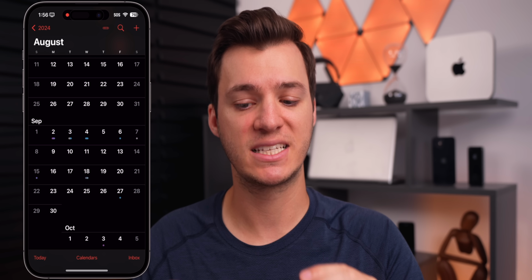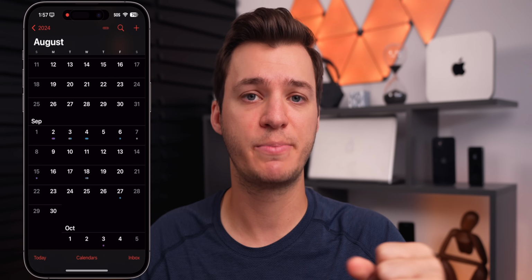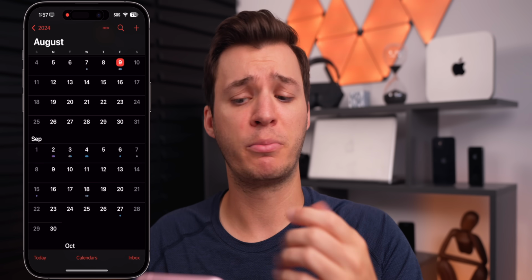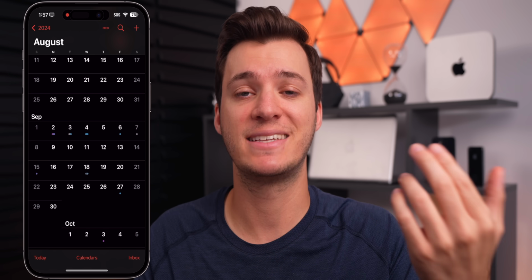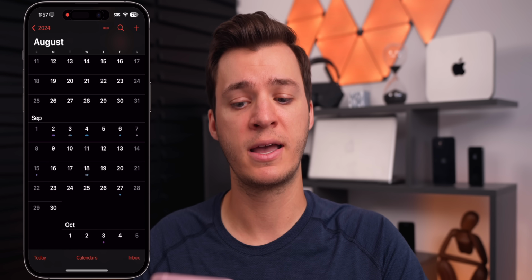However, I don't think that's as much of a guarantee as it seems, because keep in mind, we're not expected to get iOS 18.1 until most likely around mid to late, maybe even the end of October. And if that's the case, Apple may not be rushing to get out a Beta 2 just yet. So I would say that we could get iOS 18.1 Beta 2 next week, but I would put an asterisk and say that is at the earliest. We could even be waiting another week for 18.1 Beta 2.